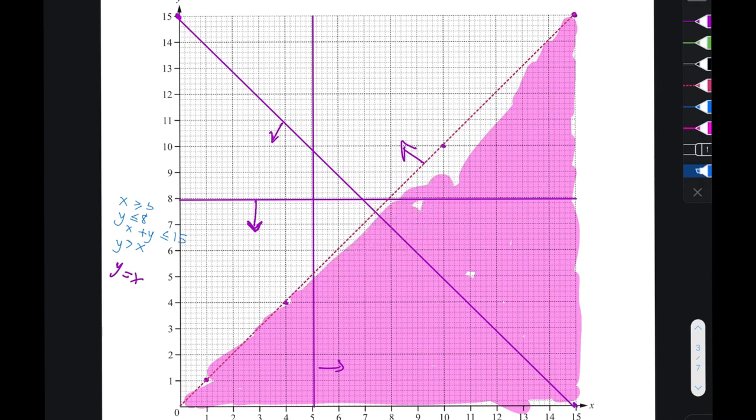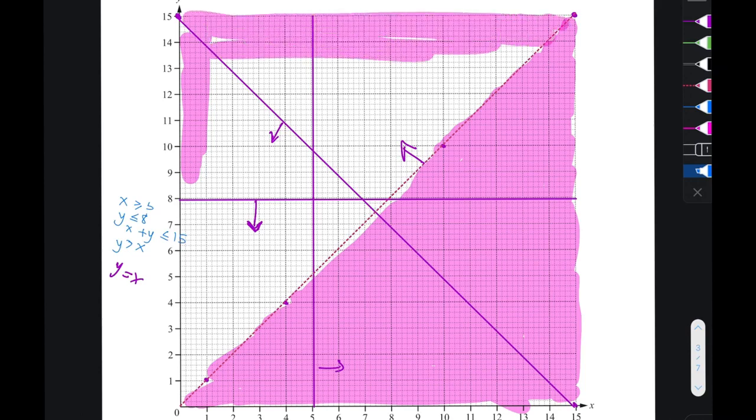Okay, so I'm almost done with this shading. I think this is good enough. The next thing says, let's take which line? Take this line, the line y equals 8. The arrow goes down, so I'll just shade everything on top of it. So that means I'm going to shade something like this. All right, something like this.